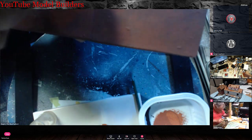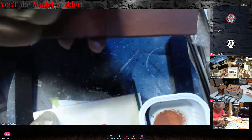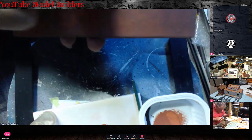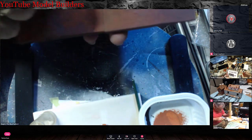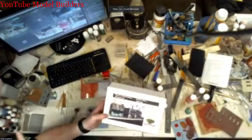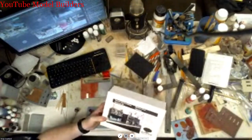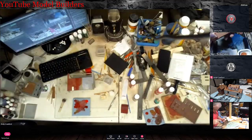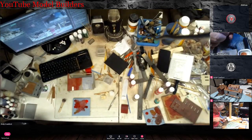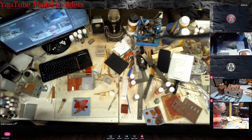Actually, this is the kit. This was a special. Oh wow! But it comes with a few of these structures. Okay. And I like the kit. And part of the reason was this kit was almost a dead ringer for a photo of the Western Front section of St. Paul that I'm modeling there. Okay. The rest were just fair enough stand-ins, and you can't see the front of them too well from where it is anyway.